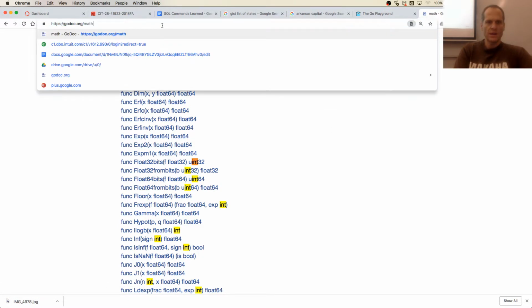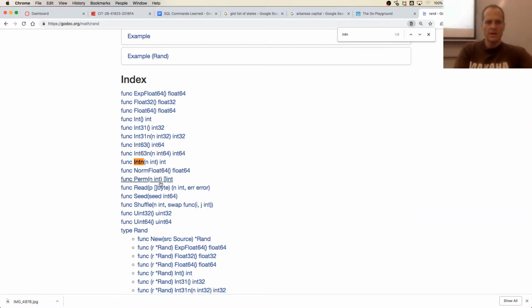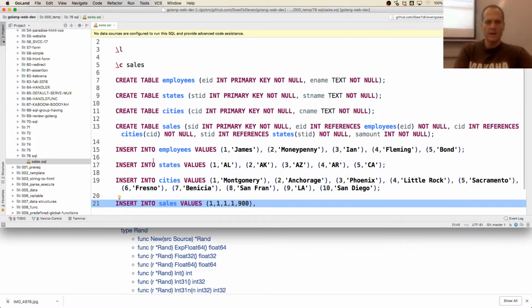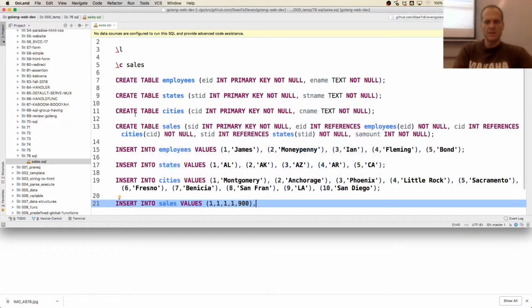Is it rand? Intn. There we go. So we're looking for rand.Intn. And let's see if it formats. Cool, it brought it in. And we're going to do +1, because it starts at 0.